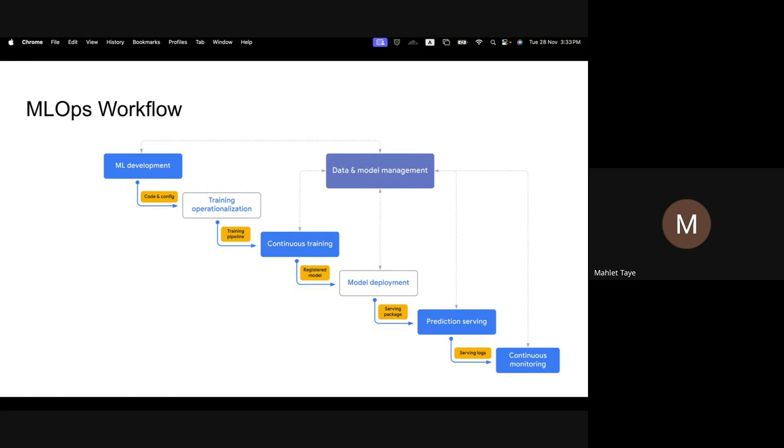You have the ML development, which starts from the data modeling and data management. Then you have the training and the personalization. In this case, you have your code and the configuration files, for example, your model development configuration files, including the epochs, parameters, and the things which you will use to develop those models, and the training pipeline. Because as I have told you, this is an iterative process. You need to train more and more times to get the best result.